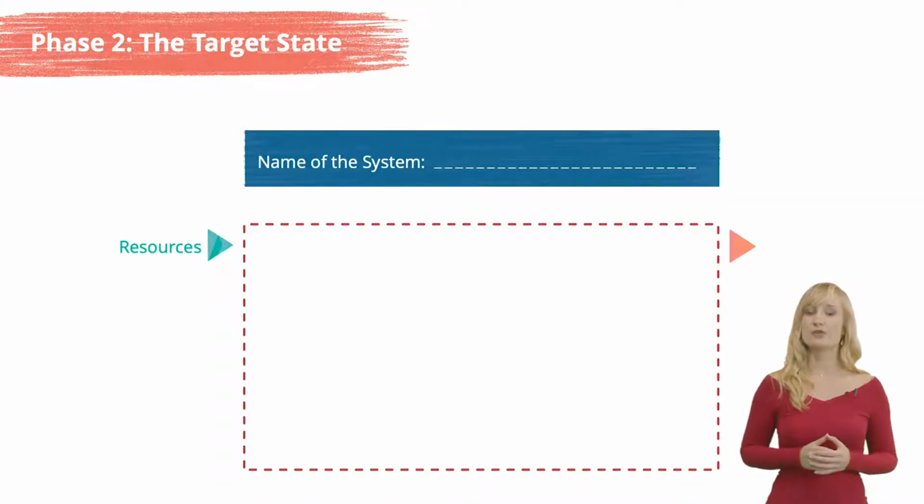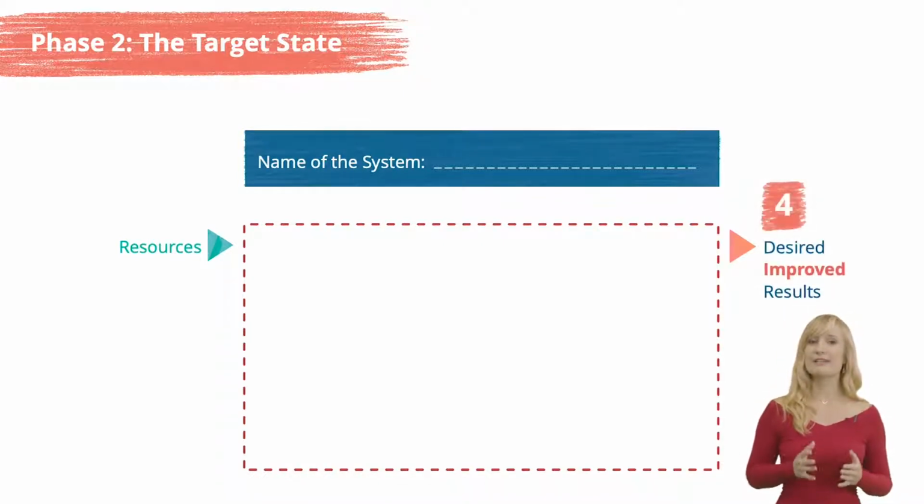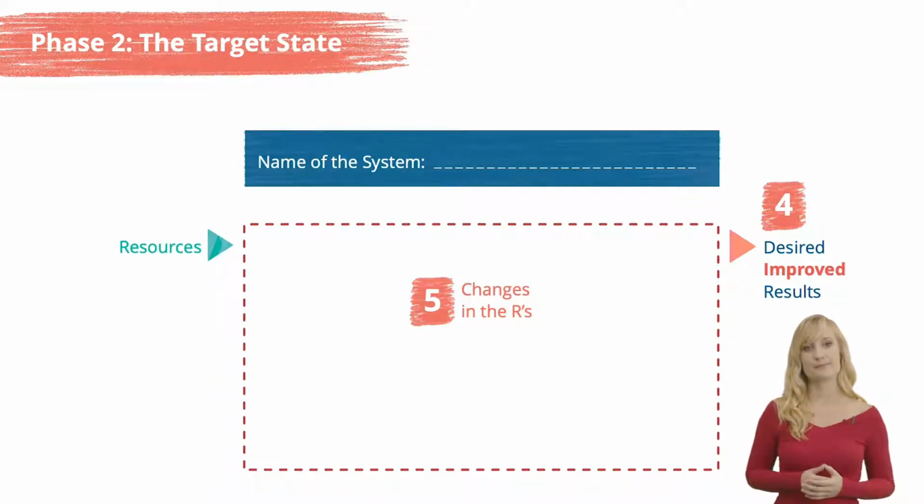This will require us to, in Step 4, articulate the desired improvement in the system's results, in order to then, in Step 5, build the hypotheses, which elements of the system need to change in order to achieve the desired results. Rarely is there only one option of what can be changed in order to improve results. Our goal is to generate and analyze several options to choose one to focus on.